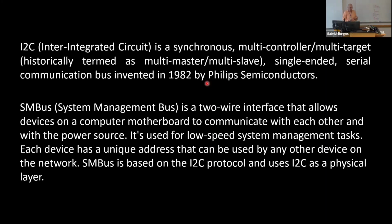To talk to this guy, it's a digital sensor. We're going to use this SM bus, system management bus. It's a 2-wire interface. It's got a data line and a clock line, goes in and goes out. You can have multiple devices. I only have the one here, and it's based on this I2C protocol, which has been around for a while. It was developed by Philips, and you'll see it show up in a lot of places.